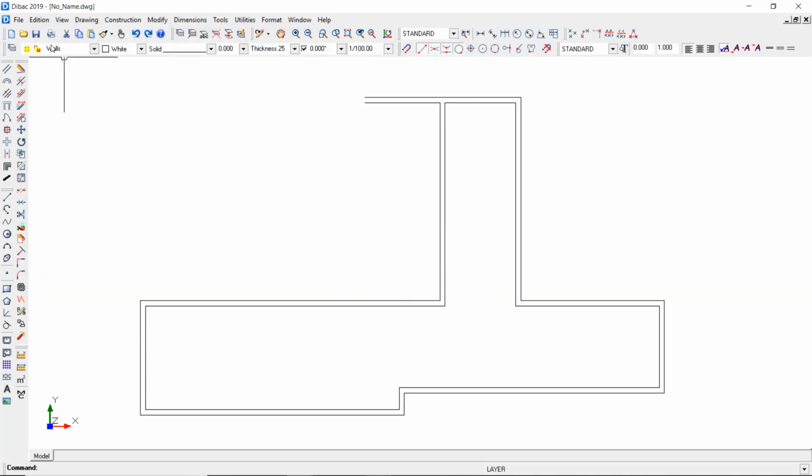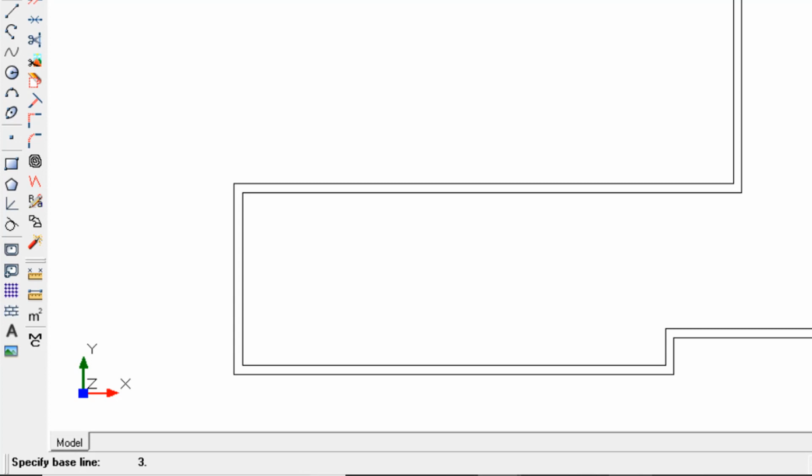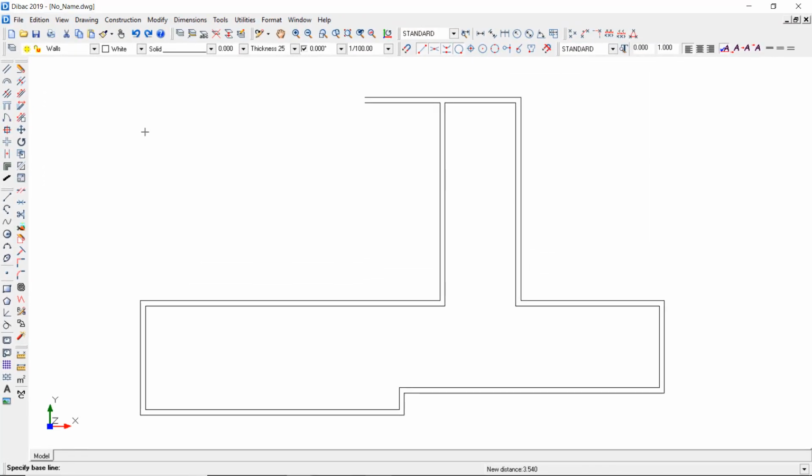Okay, I'm going to keep drawing the walls using the Parallel Wall function. To do this, click on the tool icon and then type the distance of the first parallel wall, which is 3.54. Now, first I have to click on the side of the wall that will be used as a reference to the parallel wall distance. Then, click on the direction of the first side of the parallel wall, and then click again on the direction of the second side of the wall. As the wall thickness remains with 25 centimeters, this wall will be automatically drawn with the current thickness.